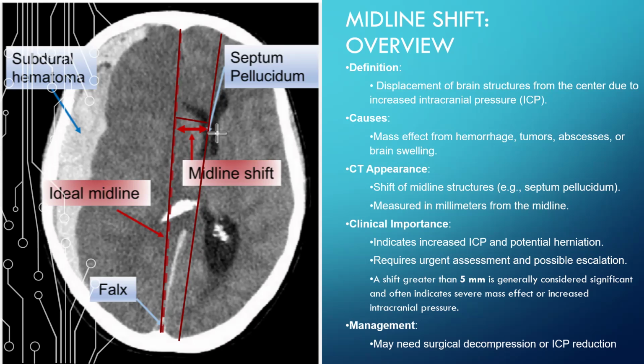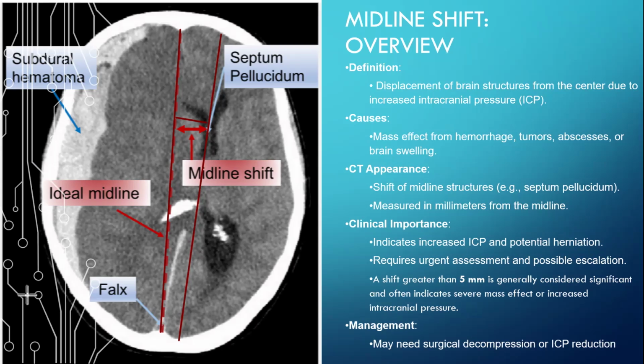And as I was saying at the start, many of us are working in areas where we don't have radiological services, and we don't have people to advise us. This is an important skill to know. So you can eyeball it as well. You can also work it out if it's extremely small. But if it is extremely large, you know that you need to escalate this and take it up further.